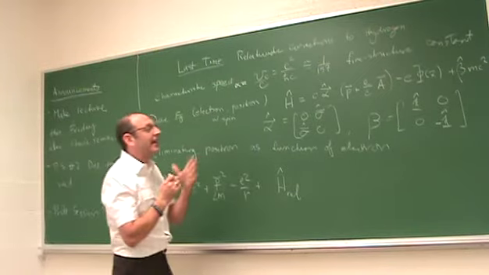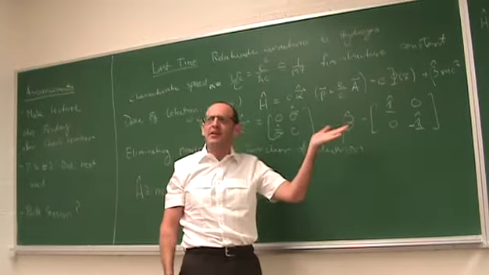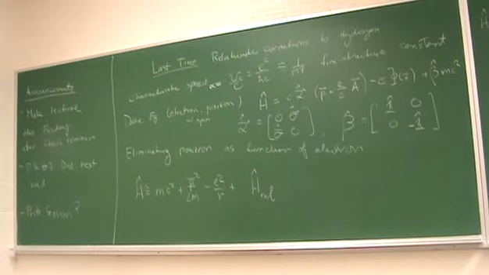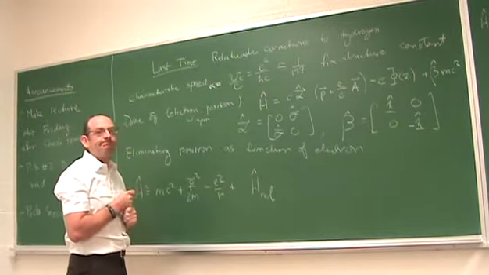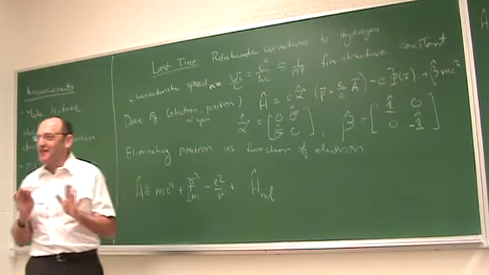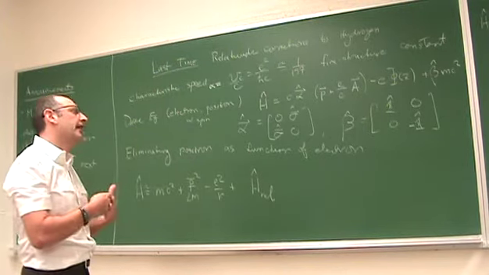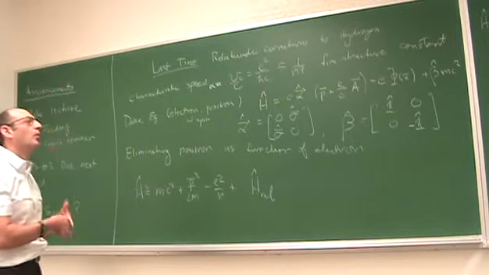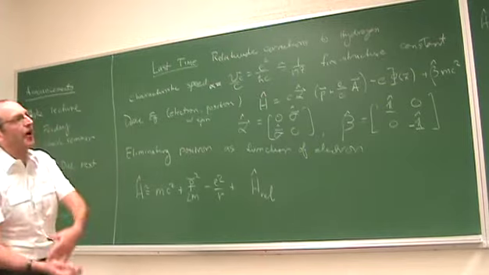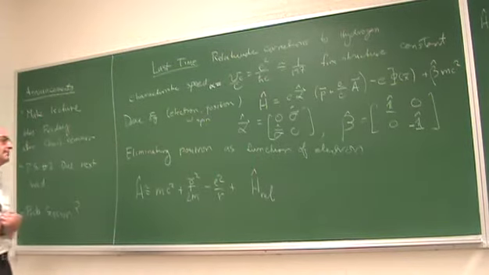I just wanted to write this down again because I was so silly last time and wrote down this matrix backwards, because my notes were just wrong. Because it has to be that way. That's also corrected on the web now, so if you download the notes, they're right. And one can then go through a procedure by which one eliminates the positron wave function as a function of the electron, plugs that back in, and gets a non-local equation for the electron.